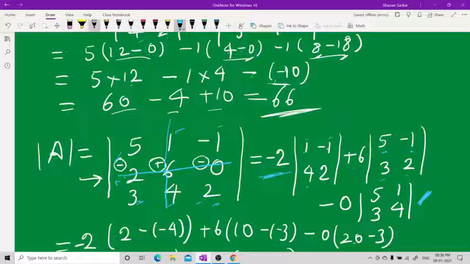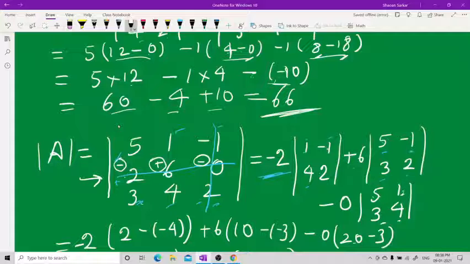So let's see. Now with minus sign on the top, on this, sorry, the point went off. Wait, something happened. Wait, let me draw this line. Yes, now I'll cross this line. And there was, yes, so minus 0, you can see this sign with minus 0. I have 5, 1, 3, 4.